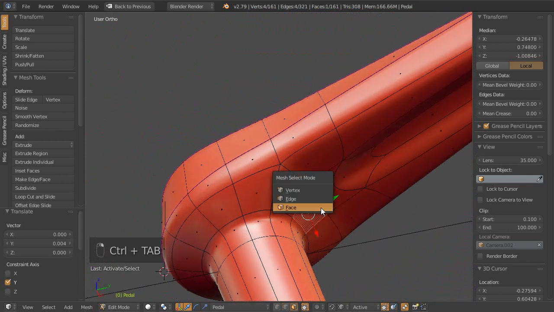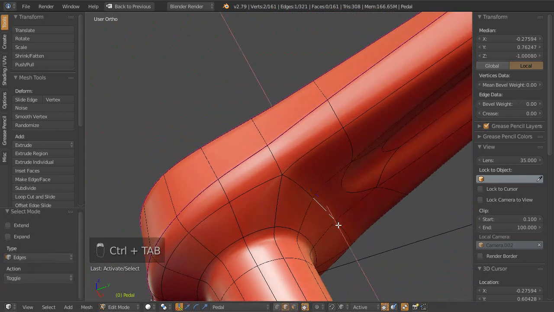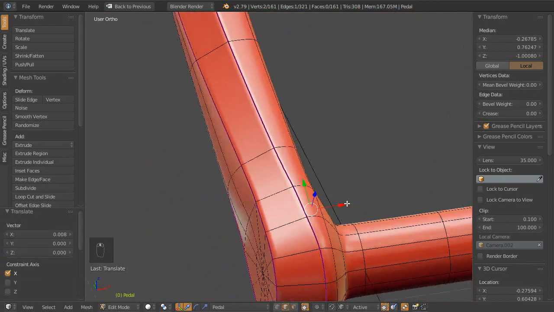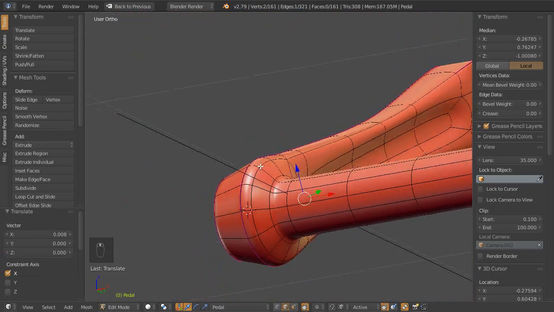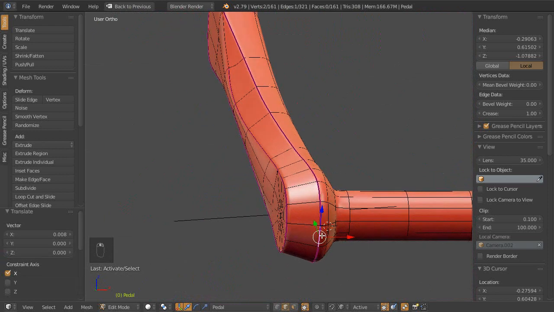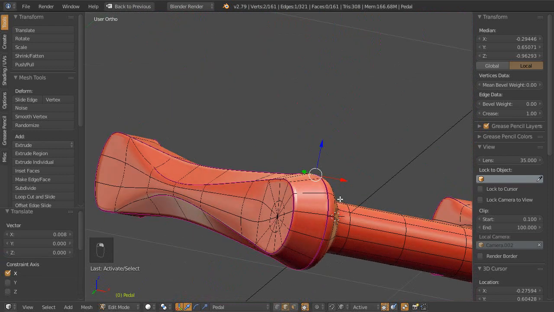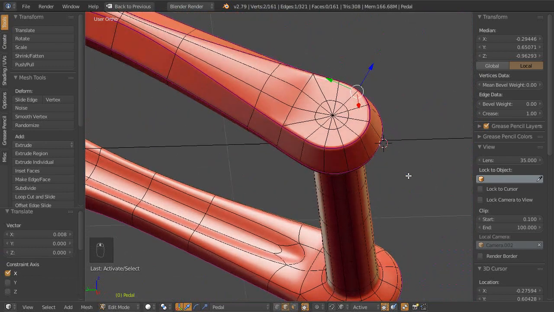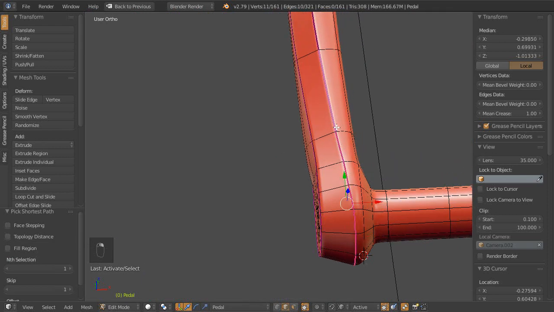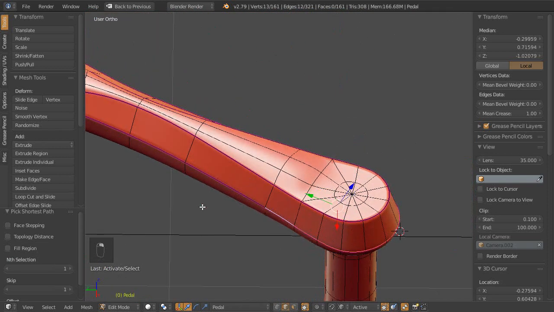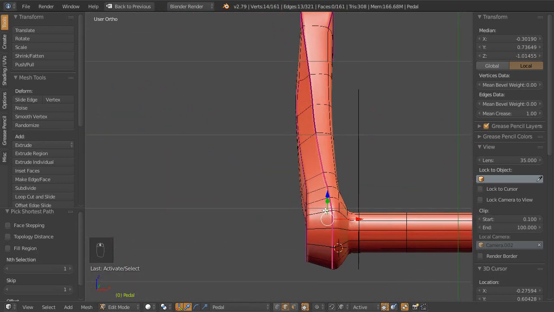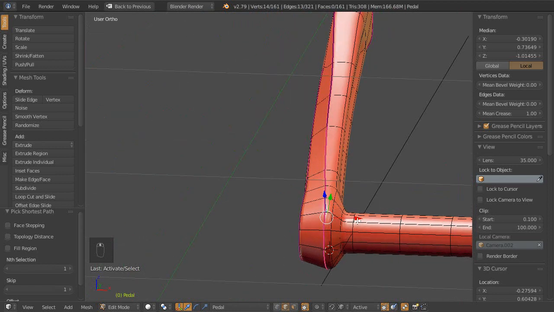Let me take that edge and move that one over this way so that it starts to look okay. Let me go Control. No, I can't do the Control plus. Okay, did that. So taking these edges, I'm going to work it back. Work it slightly back to where I had it.